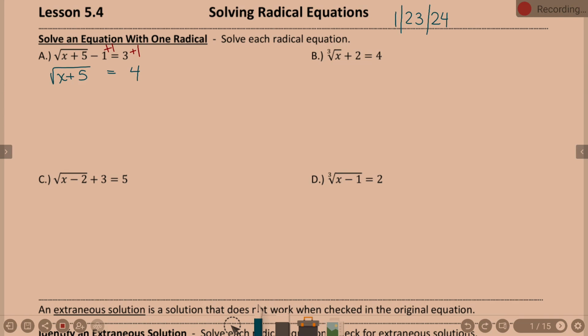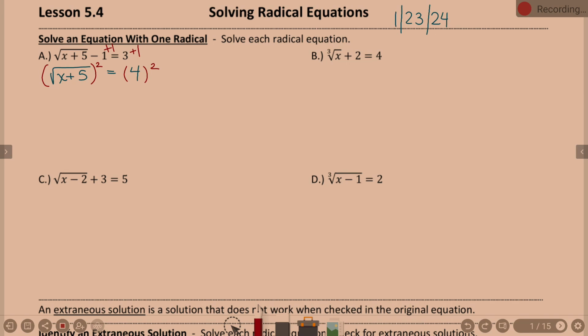Now, what can we do to both sides of the equation to make that radical disappear? Square it, right? This radical is a square root. So what's going to undo a square root? That is going to be squaring it. Now, of course, if you square the left side of the equation, then we're going to square the right side of the equation. What happens when you square a square root? We've already talked about this some this year. Yeah, the square and the square root cancel each other out. You get whatever's under the radical.